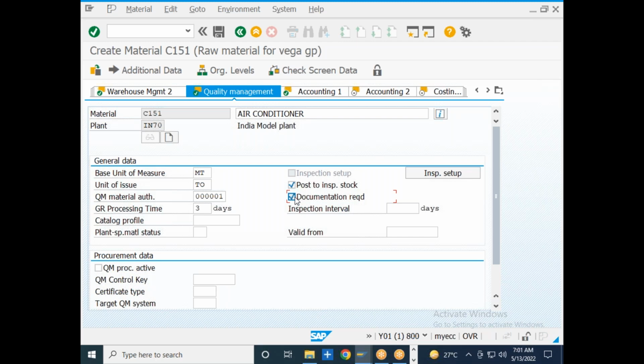GR processing time, it will take 3 days as we discussed. Inspection intervals. Inspection intervals means, let us say there is one material, bearing. I am using bearing in my company daily, and I am also receiving the bearing into my company from one of the vendors on a daily basis. So I will perform the inspection at regular intervals, not on a daily basis, right? Why?